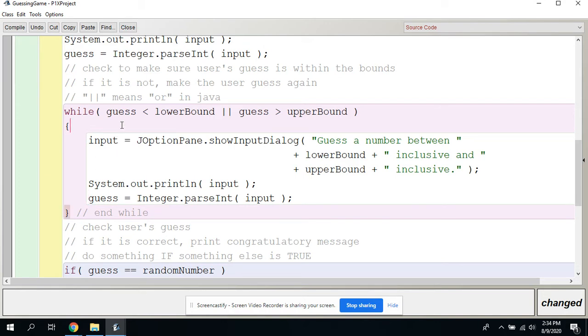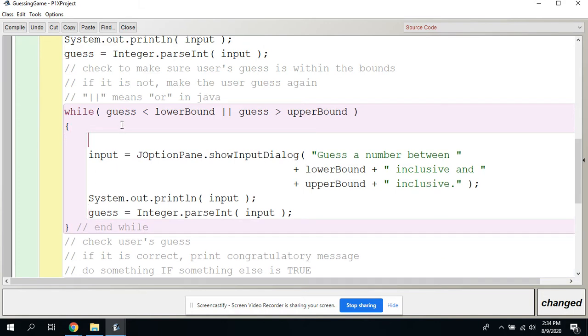Maybe we should give them a message first telling them that they made a bad guess so that they kind of know what's going on. System dot out dot println your guess is out of bounds. Try again. So this will help them understand why they're being asked again.